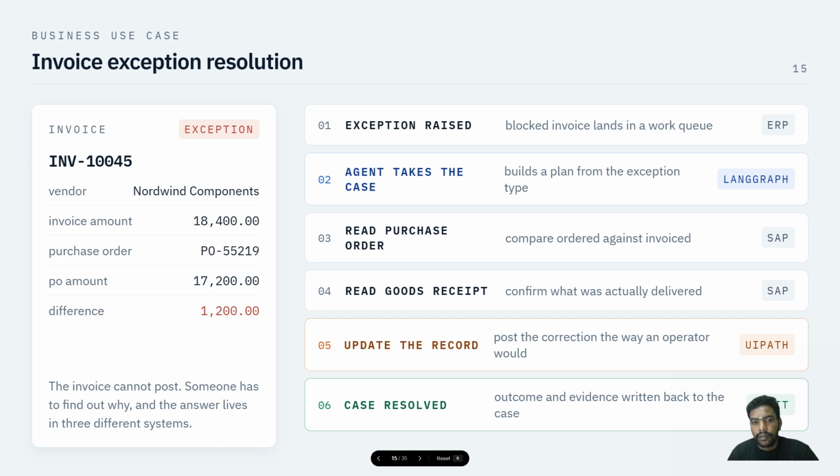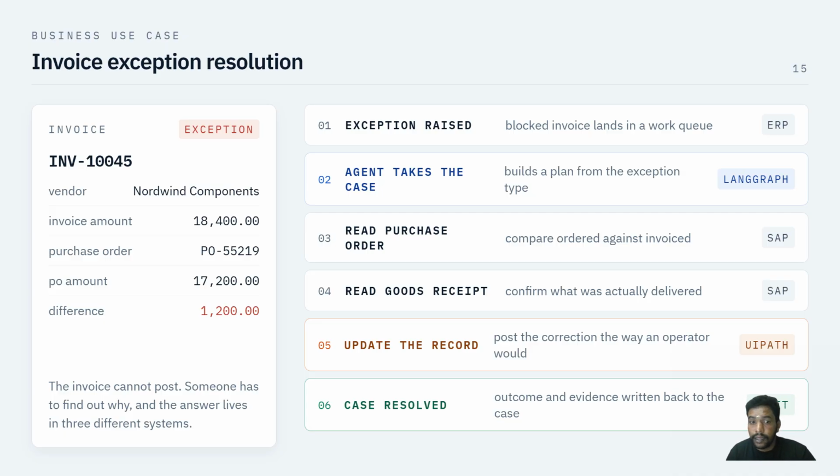Here, what happens today, right? An analyst opens the ERP to read the purchase order, opens it again to check the goods receipt, and sometimes opens a third-party application for the delivery note.